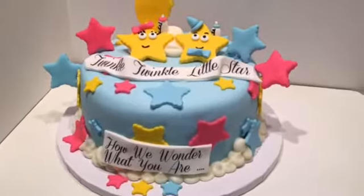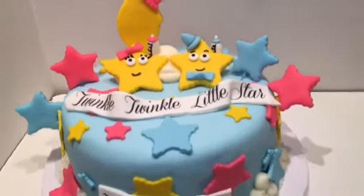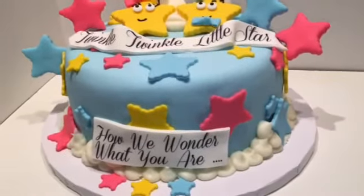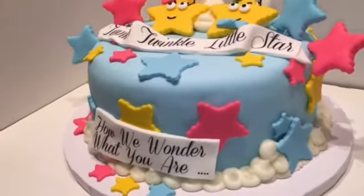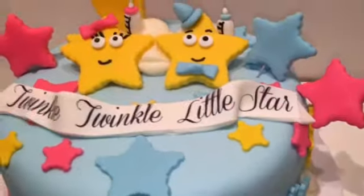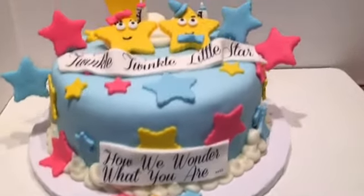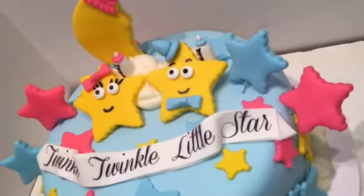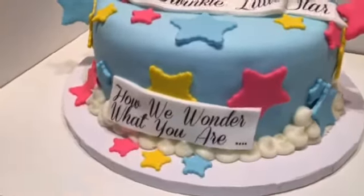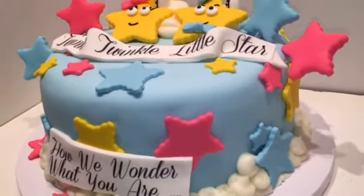So guys, this is my finished baby shower cake that I showed you guys how to make. My gender reveal cake. So just to recap, when she cuts the cake, we have a flow of candy that is going to come out to let her know the sex of the baby. And I use my edible machine to do the Twinkle Twinkle Little Star, How I Wonder What You Are. Again, everything is made out of fondant that I have made, I showed you guys. And this is 2 9-inch cakes stacked together. Got some little clouds going around the back. So this is the finished product.